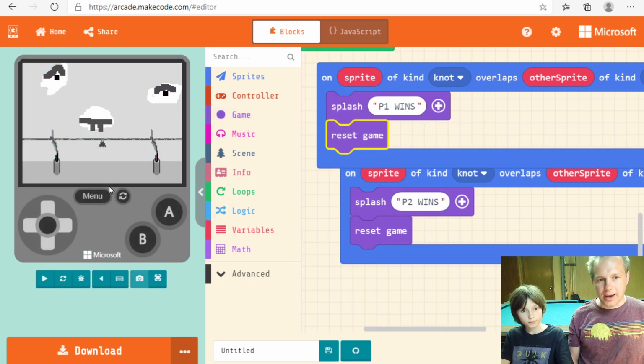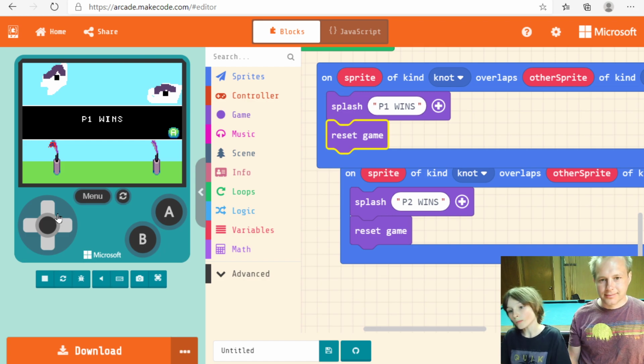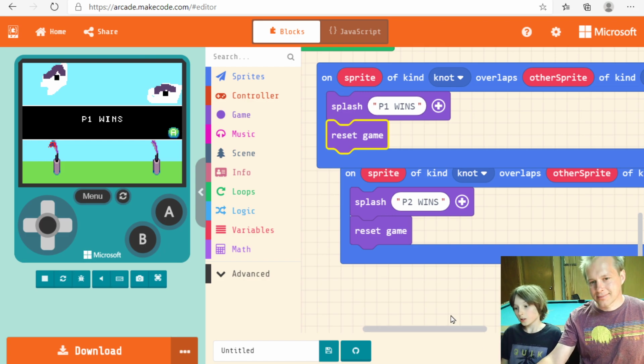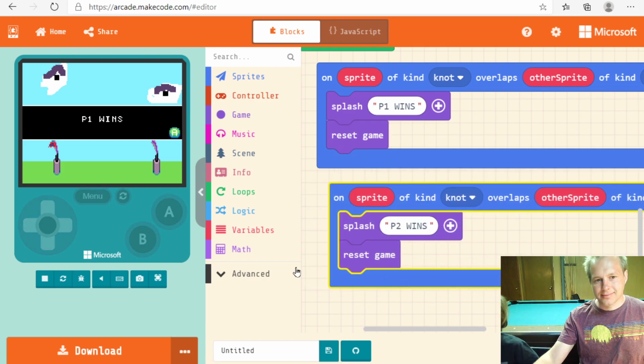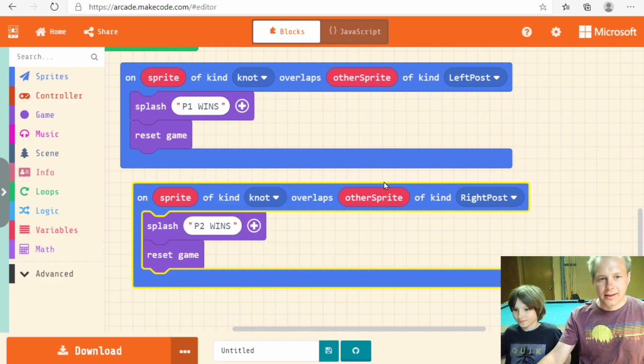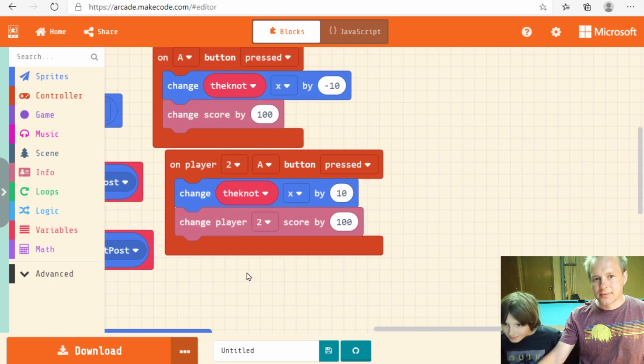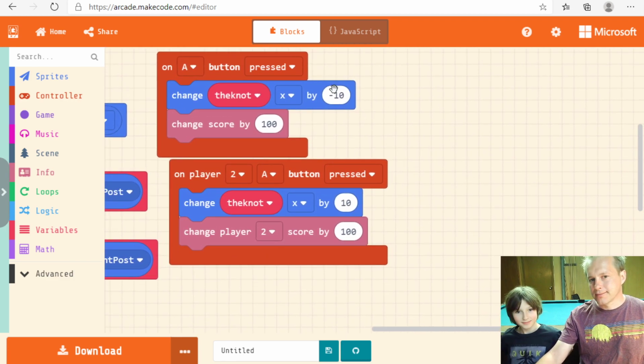Okay, so I wanted to do one thing: to make it harder when you get close to the post. Oh, so the closer you get, the less you hit. So what we could do is instead of always having 10 here, we could make a variable.